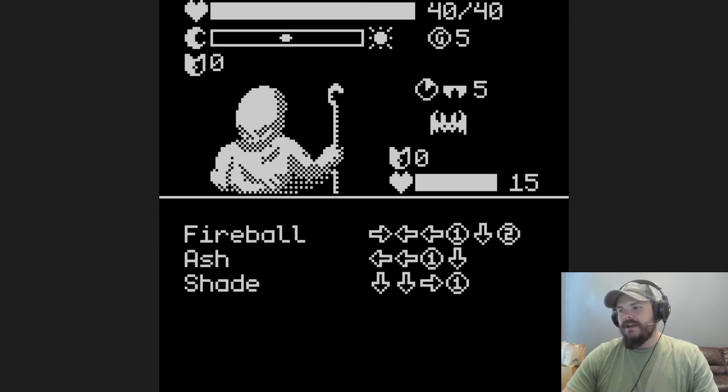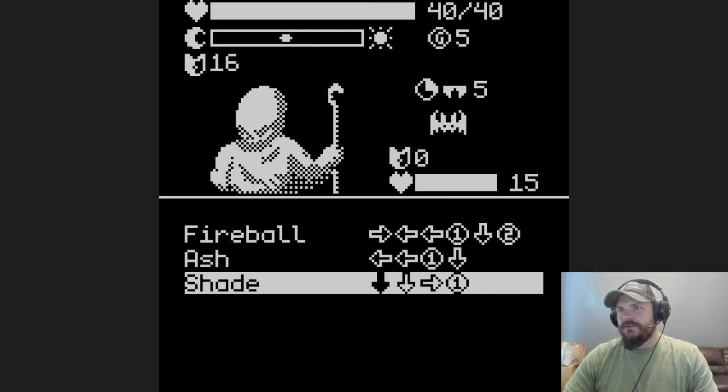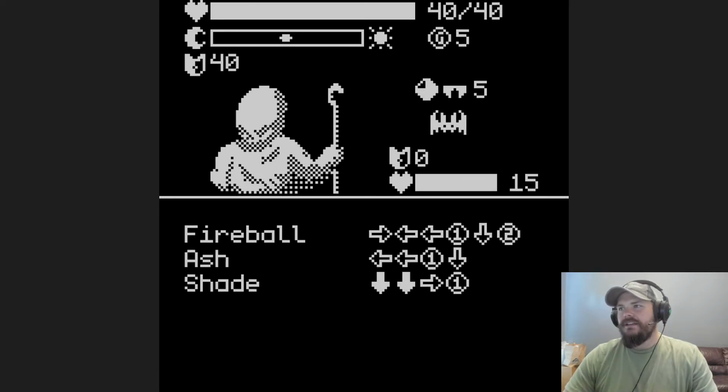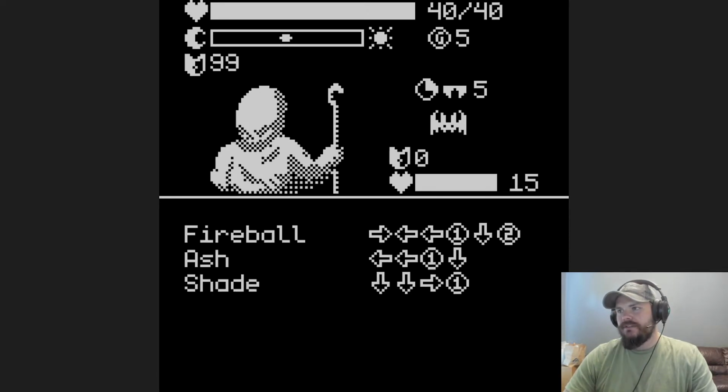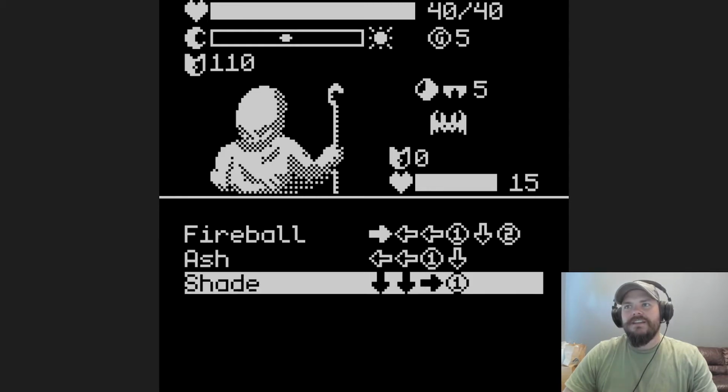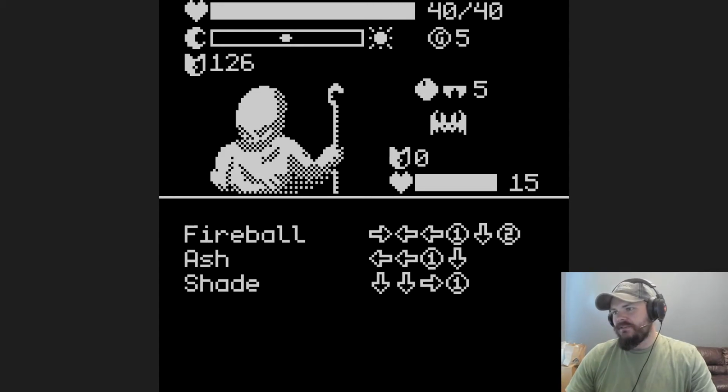Okay, so here's a combat. So you just press the sequence to cast the spell. So right now I'm fighting a bat, and he's about to cast vampirism on me, and I'm just casting the shade spell over and over as fast as I can press the key sequence. So he'll never get past my shield at this point. I have 103 shield, so he's about to hit me for 5. So now I'm at 98 shield. I just casted the shade spell, which gives me shield so quickly. I'm just invincible at that point.